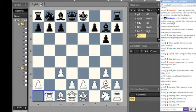The idea, of course, is that we want to play the move rook takes b7. Looks awkward, but if we play bishop takes b7, then notice after bishop takes and rook takes, black has queen d5, which forks the rook on b7 and the rook on h1. So the actual way that white wins a pawn here, or threatens to win a pawn here, is actually to play rook takes b7. Because after bishop takes and bishop takes, notice the rook is trapped. So after the knight moves, bishop takes rook, queen takes, black loses a pawn.